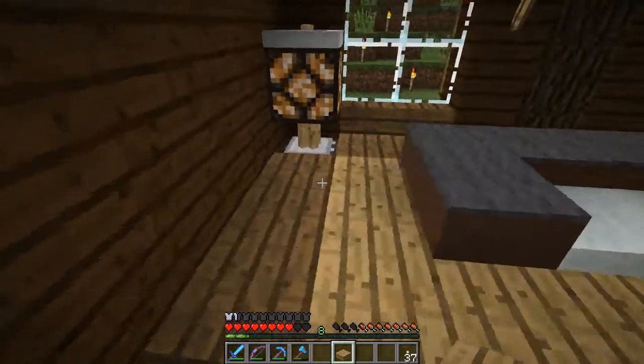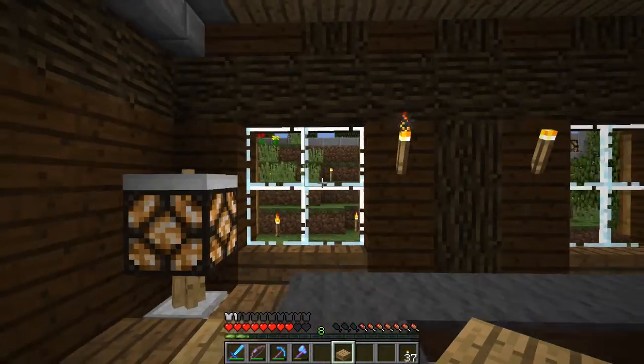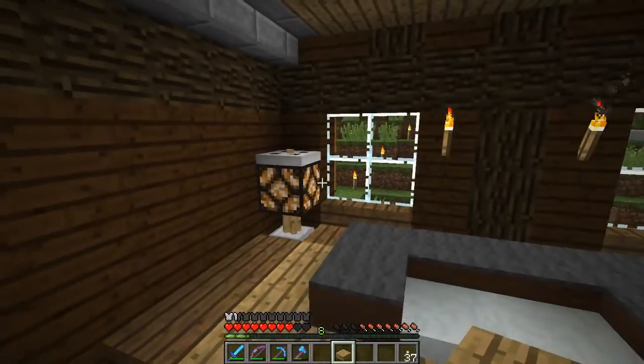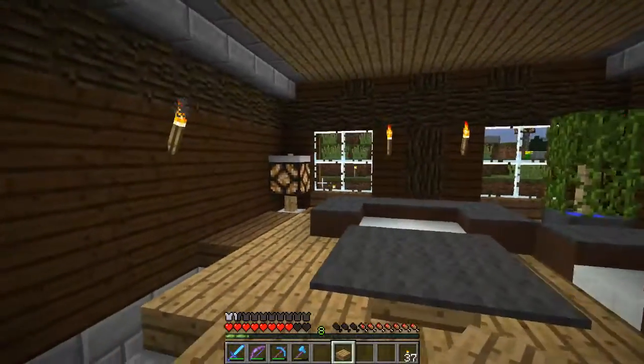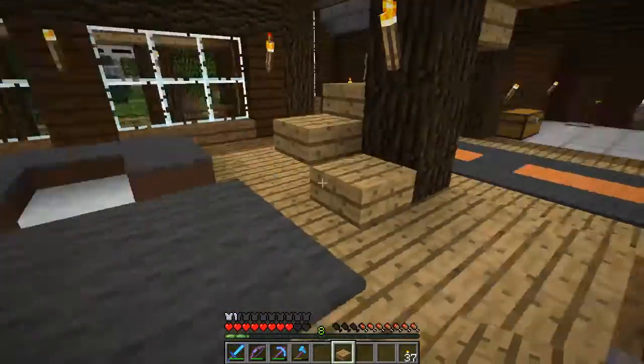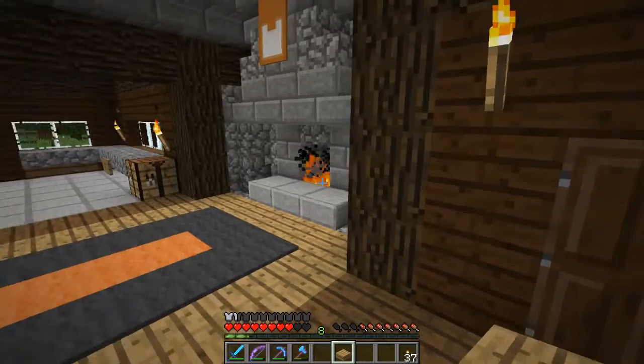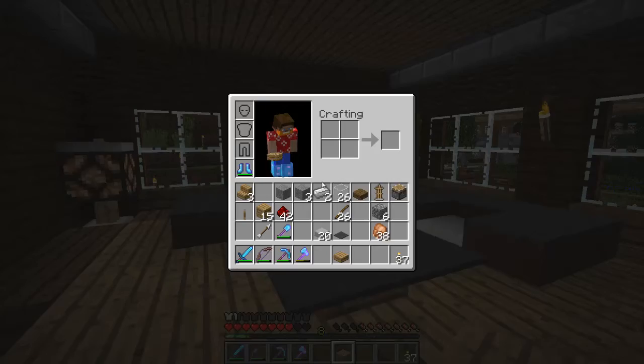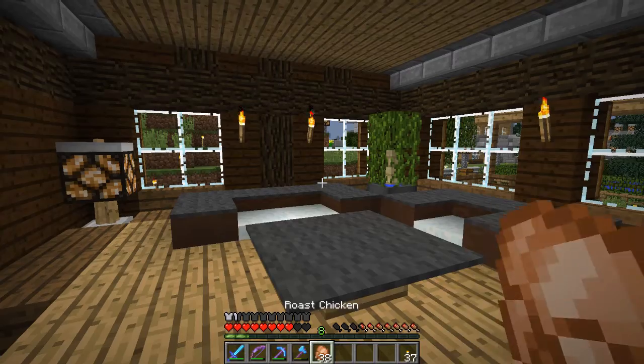So, I mean, I'd like it if it came on at night, which would be good, but there you go. It's on. So that's a lamp. We've got a plant, seating area. The noise of fire burning properties. Let's have a eat of chicken.